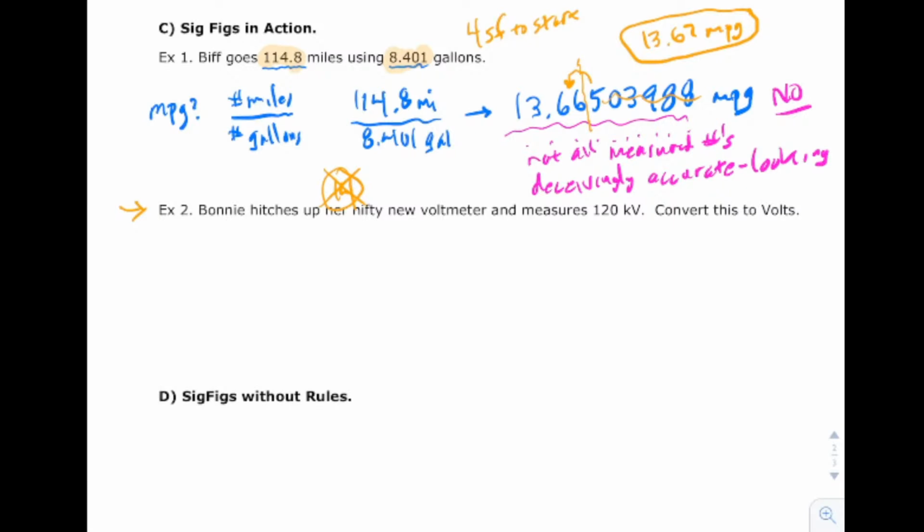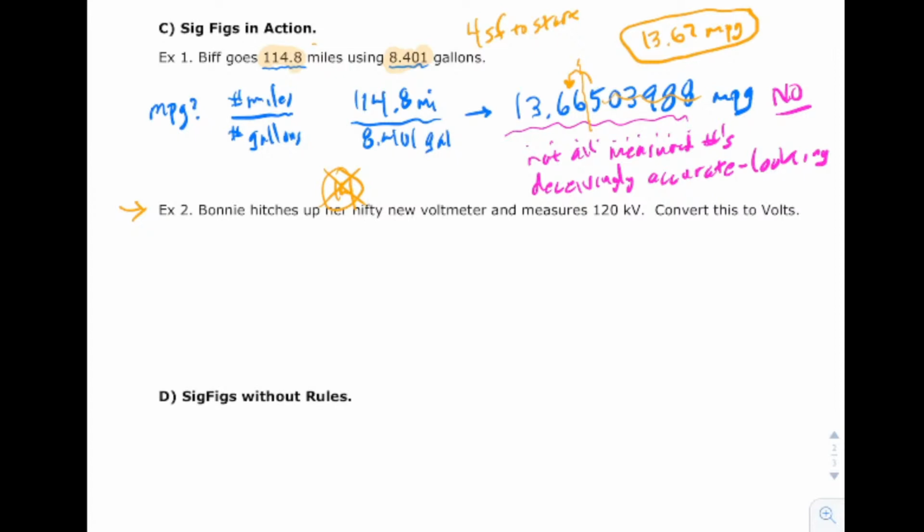And by the way, if one of these was 3 and one of these was 4, you'd use 3. You have to go with the least accurate number. I'm going to put that on the quiz. Hey, make sure you note that. Were you listening to this part of the video? Because I'm going to put that on the quiz. I'm going to say, hey, what if one number has 3 sig figs and the other has 4? What do you round your answer to? And the answer is 3. You go with the least accurate number.